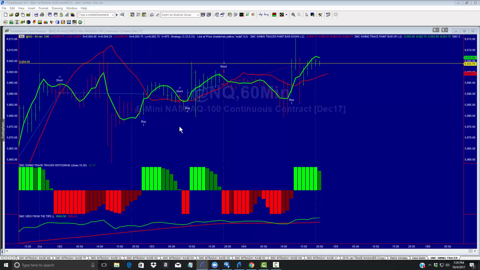Now, we're not going to spoon feed you, telling you go in here, go out here. It's not a trading room. We make available the technology so that you can learn to play your own game. But at least you have contact, and we try to act as a mentor. We share with you the signals that we're getting and how we might play them so that you might learn.